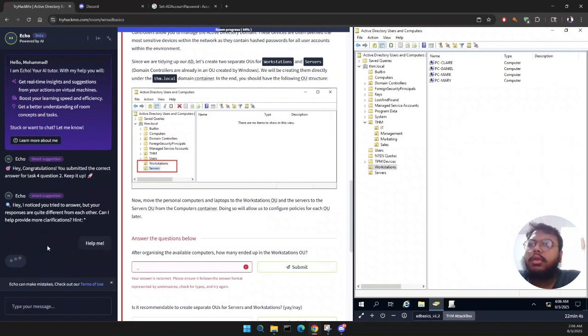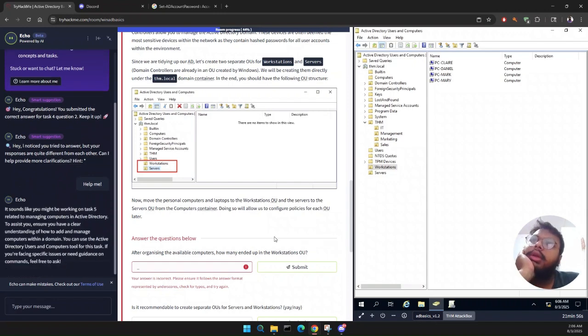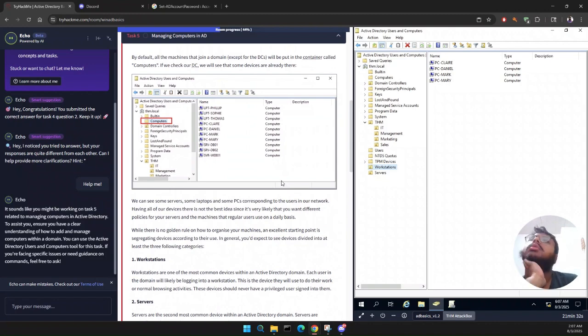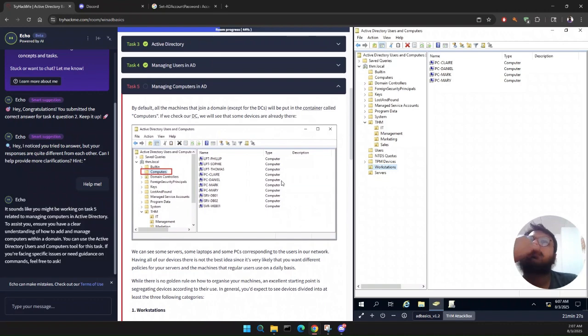Okay, alright, let's get some help here. How many ended up in the workstations OU? Let's say you might work on task 5 to further have a clear understanding of how to add or manage computers in the domain. You can use the Active Directory user. If you're facing specific tasks, alright, workstations. My biggest issue is here, it doesn't tell me which ones are workstations. Is LPT supposed to be workstations?